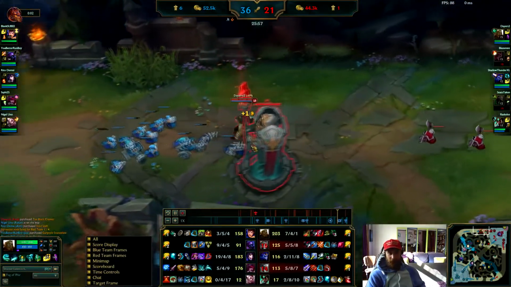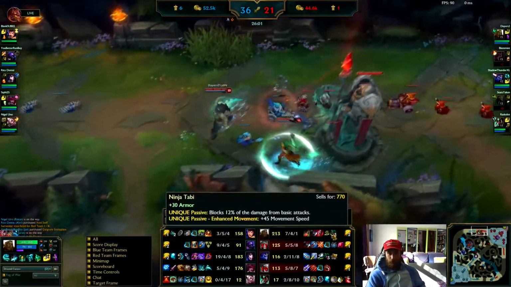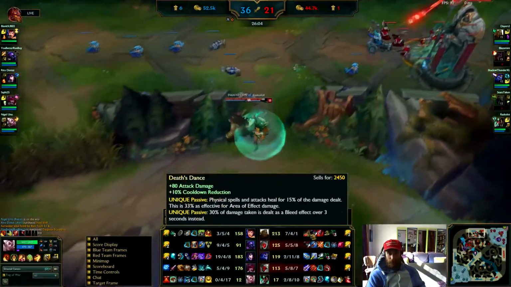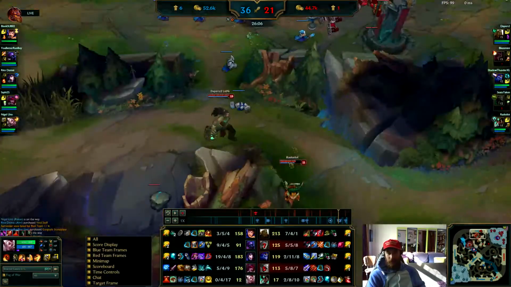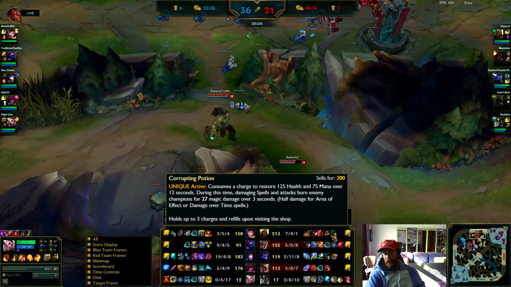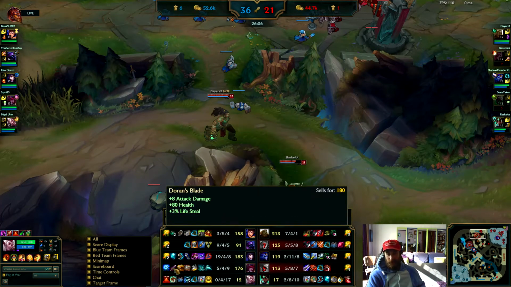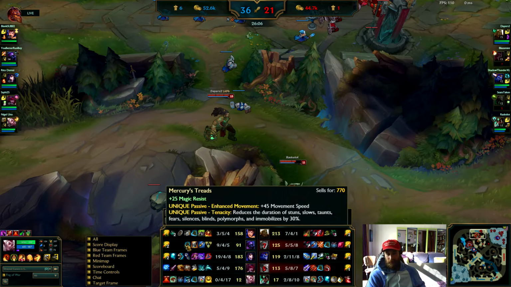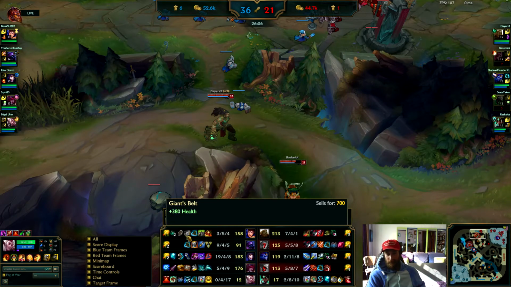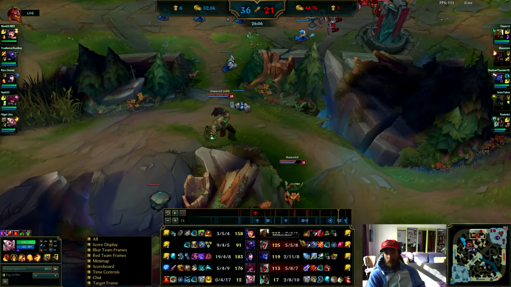Alright, so he's coming up to his turret. Look at your build. Now, if I were you, I would build a Last Whisper, so you can shut down Ari's healing. Zaya just got a Vampiric Scepter, so you can shut down her healing. Jax and Garen are both healers. This guy heals. You want more damage at this point.